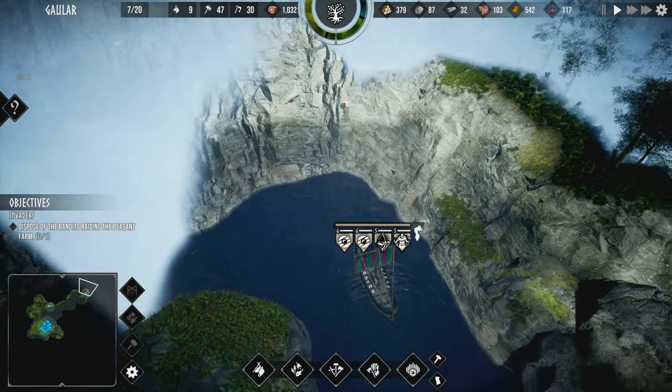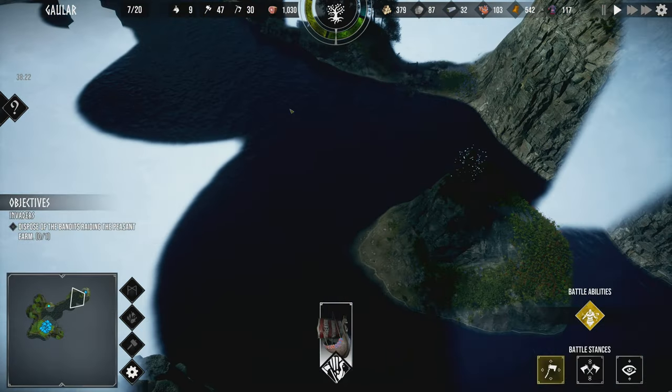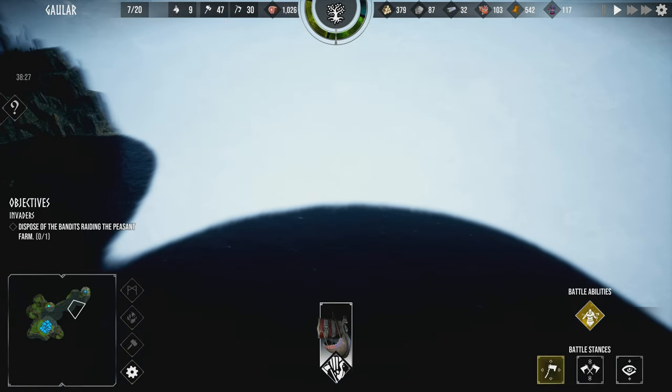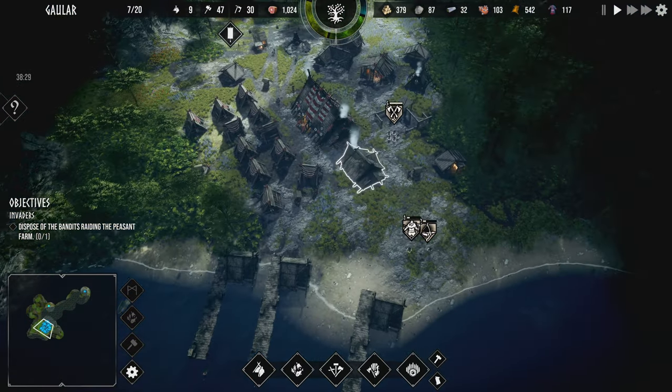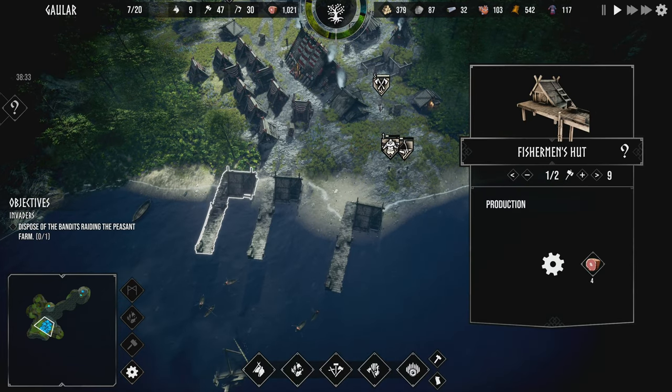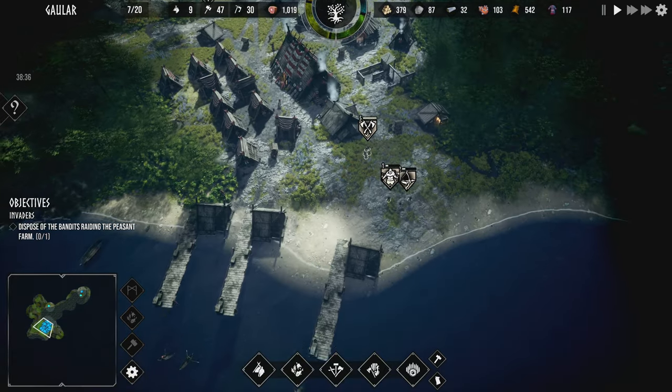Let's slow down time really quick here. Looks like I can't go that way. So let's have you come back over here. And I want to make sure my base is as protected as it can be. We have more people with axes. Right? They didn't actually destroy any buildings that time, which is pretty fortunate.